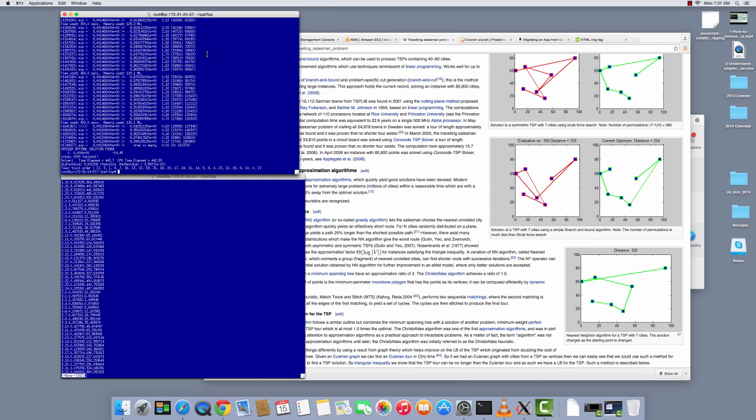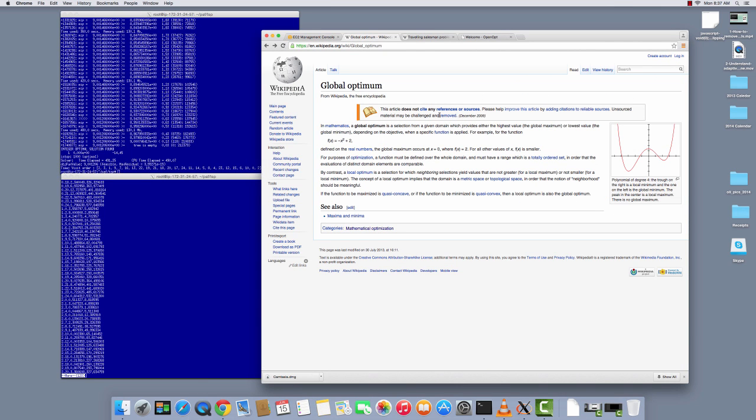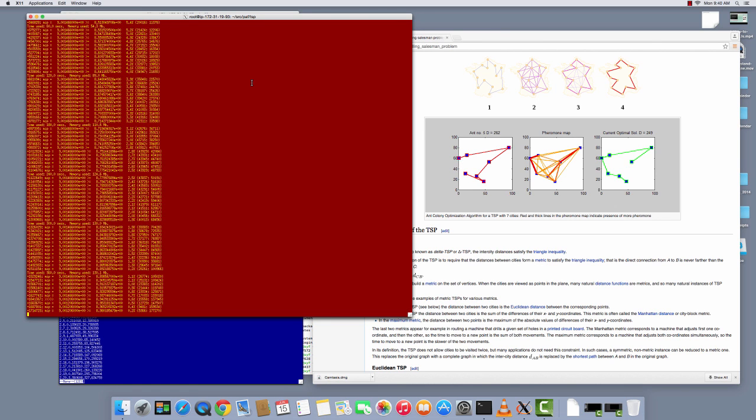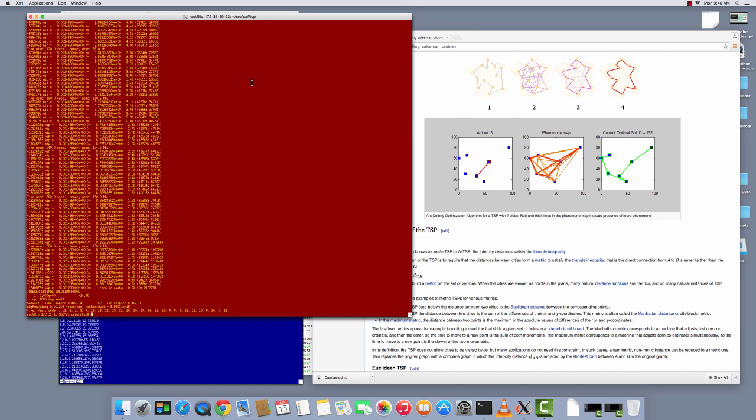We're solving for the global optimum, not a local one. This is because going to the lowest cost destination from each step doesn't always produce the best overall solution. Over here, the exact same problem was solved using a larger R2 class virtual machine. In the end, it calculates about 12% faster.